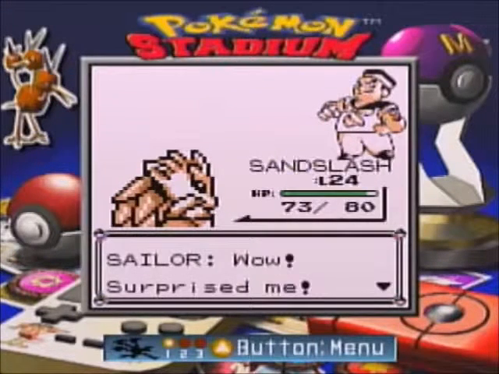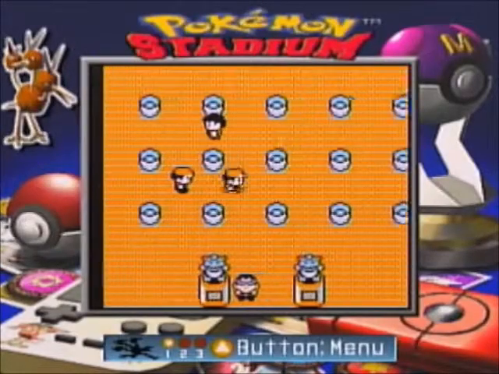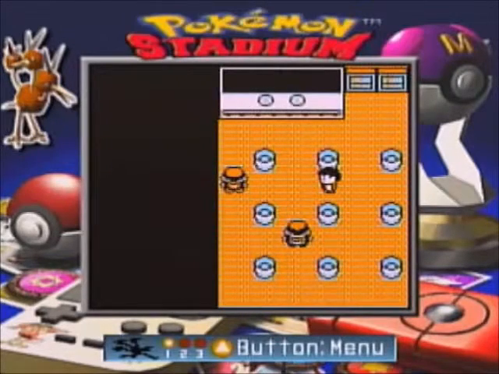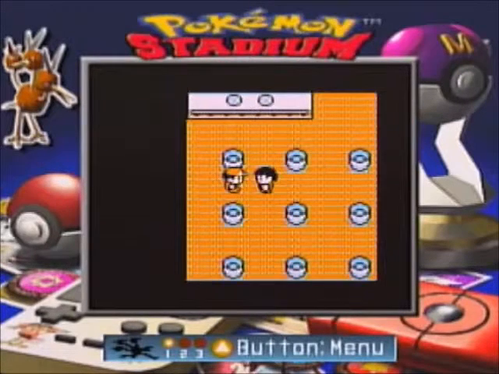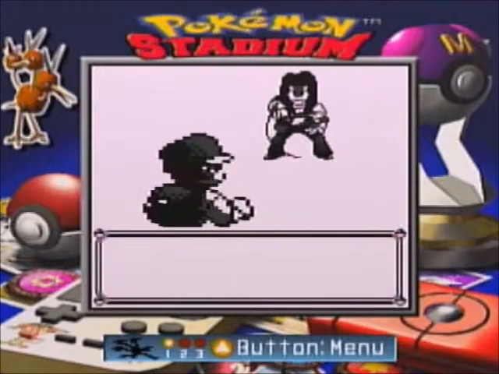Because it's right next to Vermilion. And it also happens to be there in case you don't have Blue like I'm playing right now, because I'm using the version-exclusive Sandshrew. You're good at electricity, but I'm also good with ground. Sorry, we win. Pretty much it.